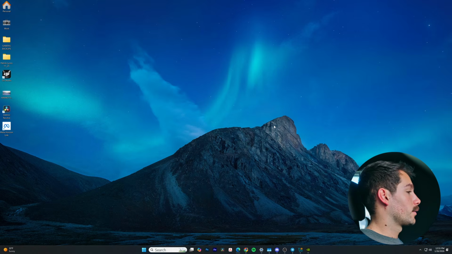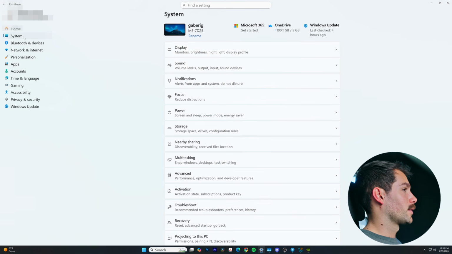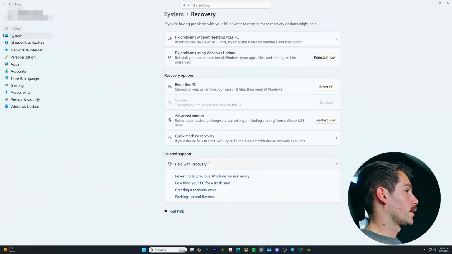Next up, we're going to try to use the advanced startup repair options available in our settings. So if we go to System, there's a tab here called Recovery. Under Recovery, we have Advanced Startup, and we're going to go ahead and click Restart now. Upon restarting, you'll be prompted with a troubleshoot option, and that may potentially resolve your issue. I'm not going to do it right here as I'll lose the screen recording. But again, just press Restart now and follow the prompts upon the restart. And once you've done that, we can try the next step.